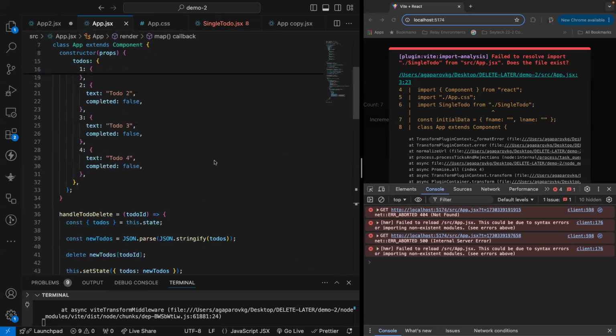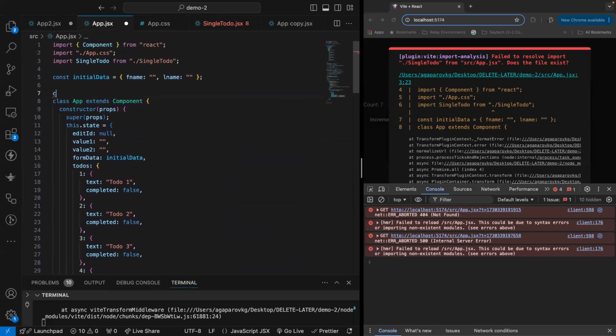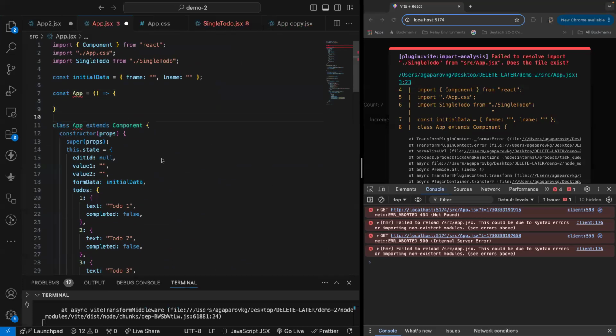Yeah. Lots of problems, right? Lots of problems. So what do we do initially? Constant export, right? Export, not export default. Constant App is equal to this guy right here. And I would like to use reducer.